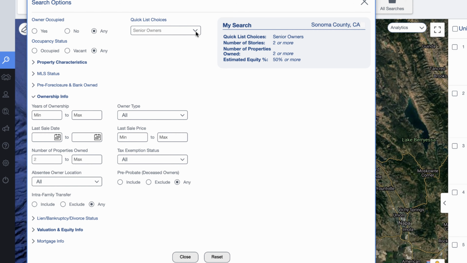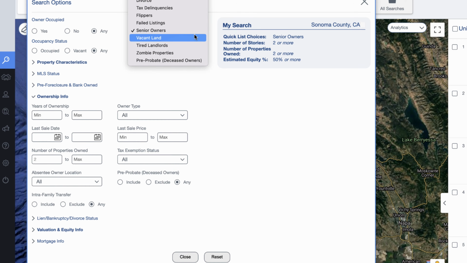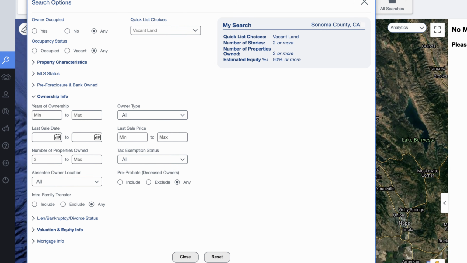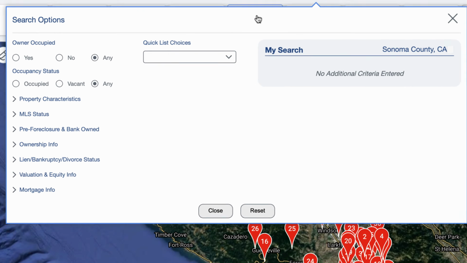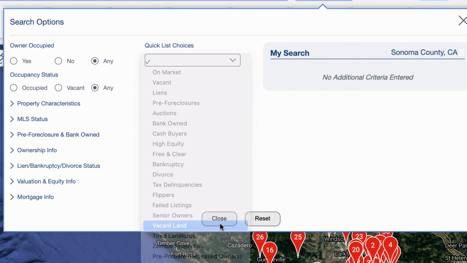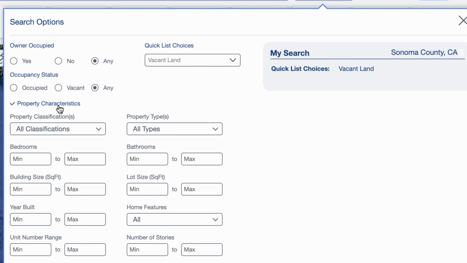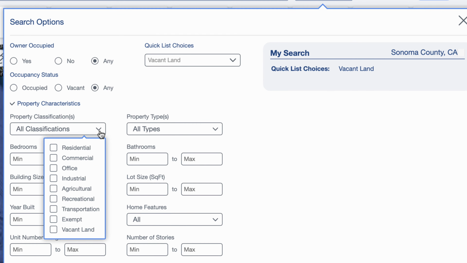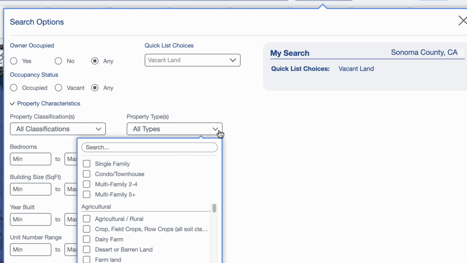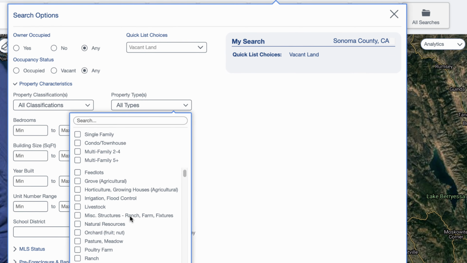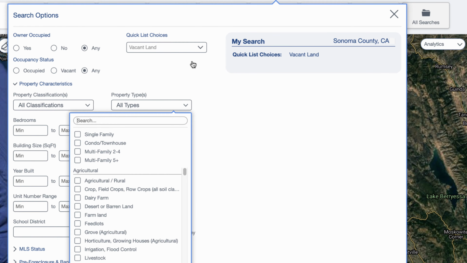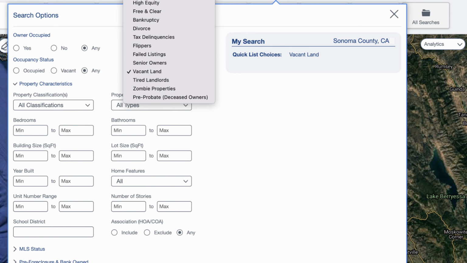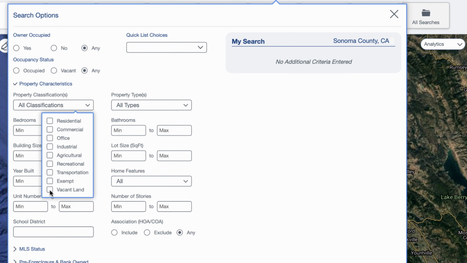And just for my land investors out there, I'm going to show you an example of how we could filter that kind of list. I'm going to go ahead and just reset this thing altogether. We go down here and click vacant land. And property characteristics, a lot of this is pretty much already set. Normally we would have to come down here and select vacant land and then go over here and get more specific about what types of vacant land. But since we've already set vacant land up here, pretty much all set, unless we want to get really specific about not including commercial land, for example. In that case, we might just want to go up here and select vacant land this way.